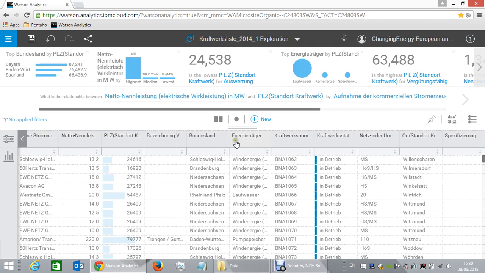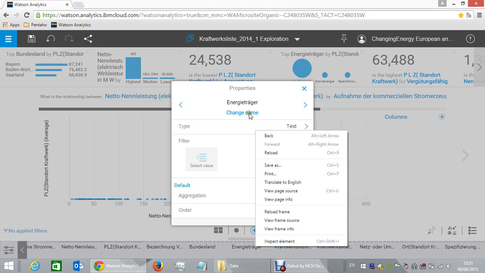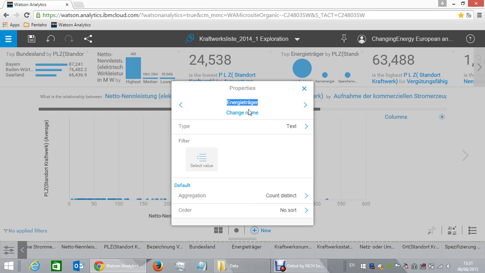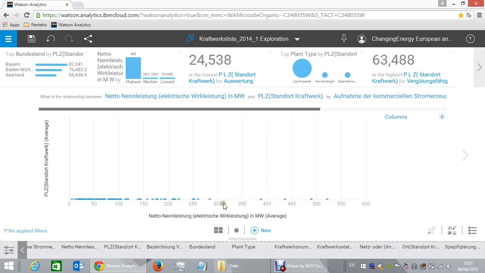In case of renewables, obviously the resource type, and so on. One other thing we can do is overwrite here with the English name, so plant type. Instead of editing the underlying file, you can do it here.